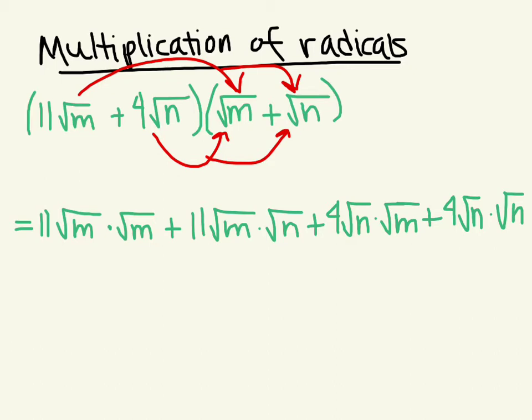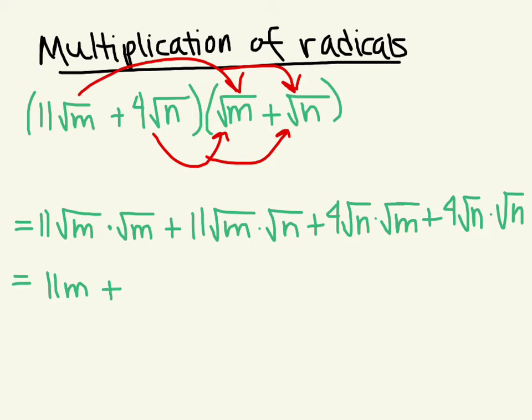Now I need to simplify this. And like we discussed in class, it's really exciting when we get the same square root multiplied by itself, because that means that it goes away, because the square root of m times the square root of m is just m. And that's because we'd have the square root of m squared. And if the power matches the index, which is an invisible 2, then you just are left with the radicand. So we'll go ahead and erase that. That is why we end up with 11m.